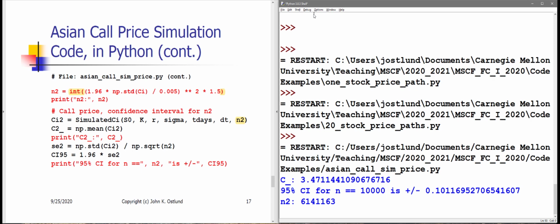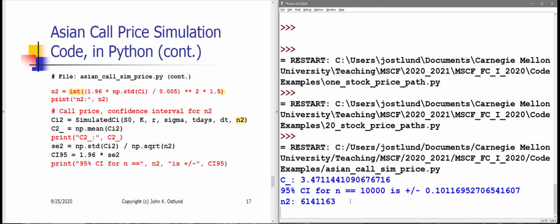And from that and from the standard deviation, we compute that we need a little over 6 million paths to get the narrow confidence interval that we want. This first confidence interval for n equal to 10,000 is pathetic. We're plus or minus 10 cents on this price for the Asian call.